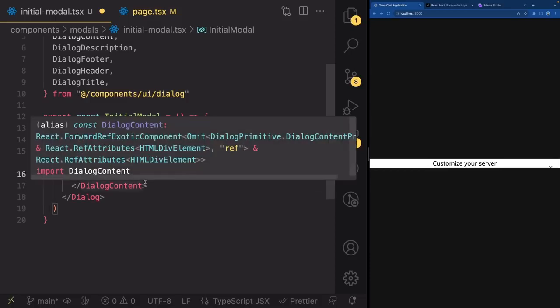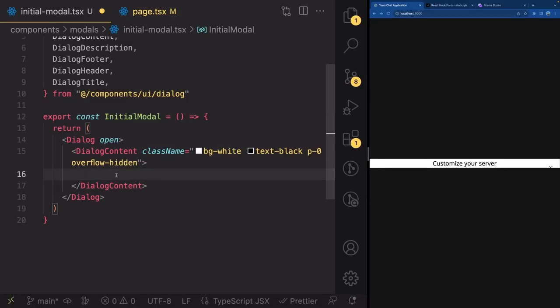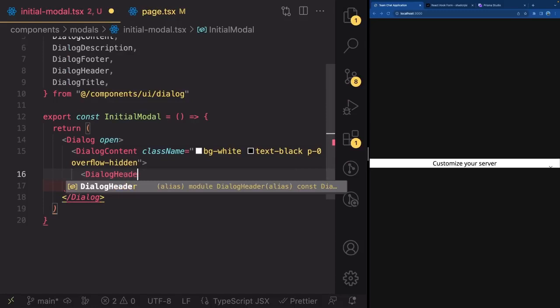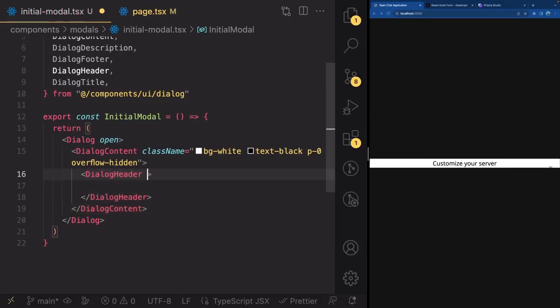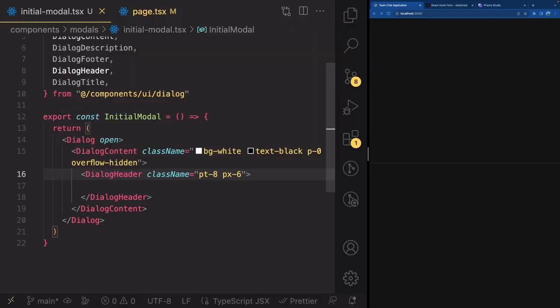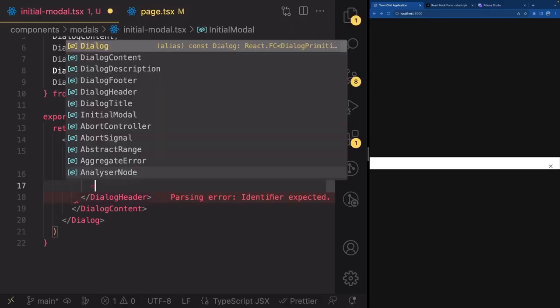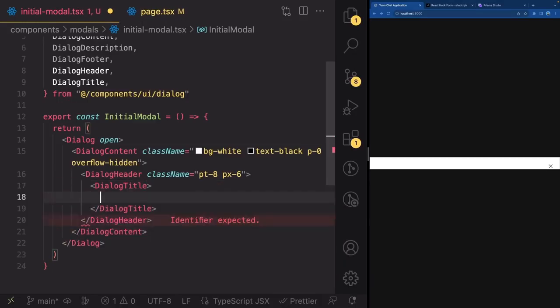So what I just wanted to write is going to be inside of DialogTitle, not DialogHeader, sorry. So yes, the first thing is DialogHeader, but with different class names. So DialogHeader is just going to be our spacing. So DialogHeader is going to have a padding top of 8 and is going to have a padding on the side of 6 like this. And then inside we're going to use the DialogTitle, my apologies. So like this is the complete code. Great.